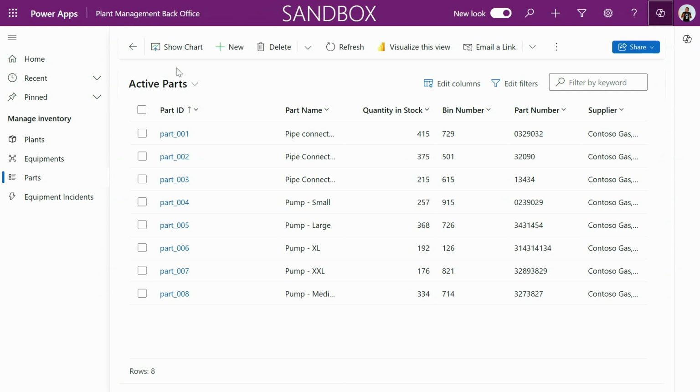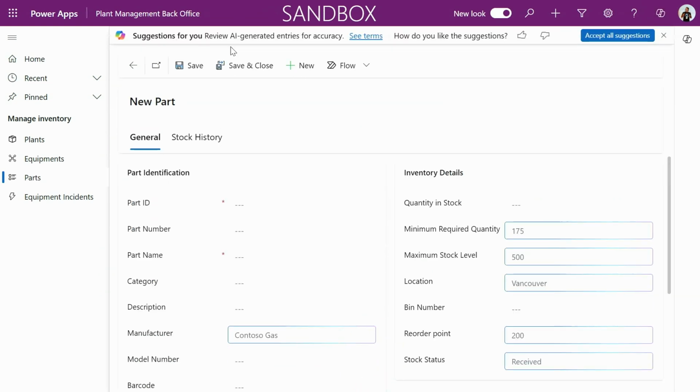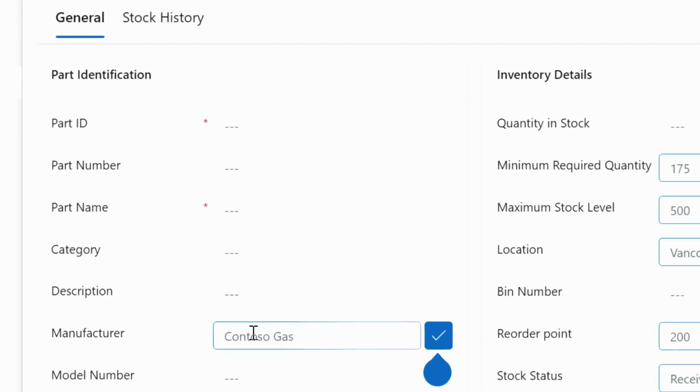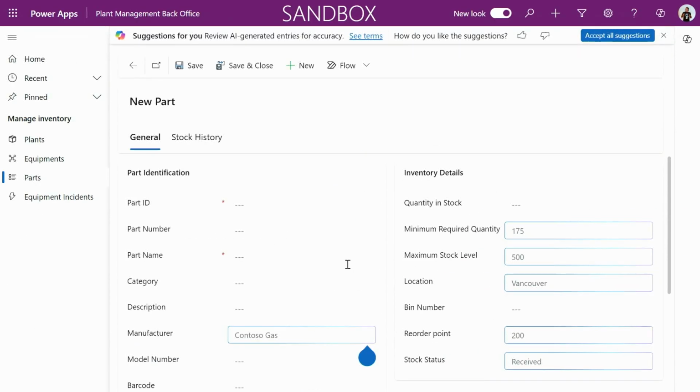So let me show you. I have a few parts here. I'm going to create a new one. And I'm not sure if it shows very well in the screen, but as you can see, some of these ones have been predicted by the Copilot. And this prediction is not like the form autocomplete that is always hard-coded. This is based on what I did, on the context of what I was working on, what I was using. And more, we are using that context for creating experiences that are tailored to you.